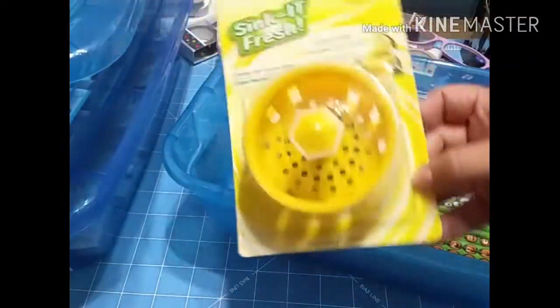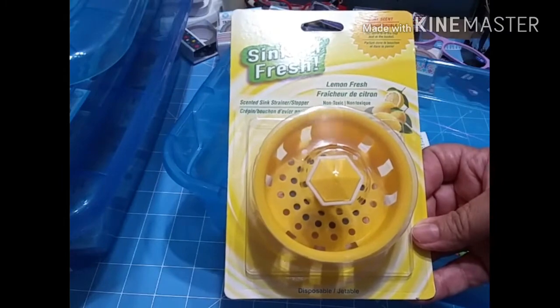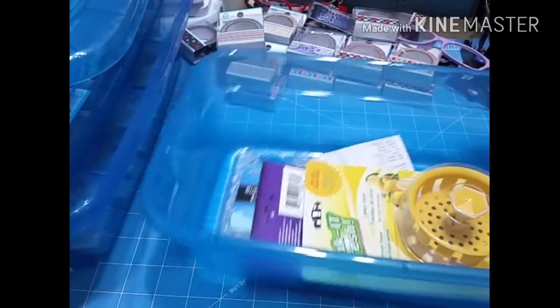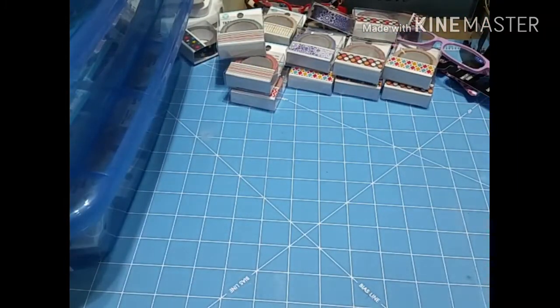So I will come back and let y'all know how this one worked out. Because I do throw some little sticks, I can't remember what they're called, and you throw them inside your drain. And they kind of dissolve in there, and then they remove that nasty smell that we tend to get in our sinks. I don't know if y'all do, but I know I do. Especially on the disposal side.